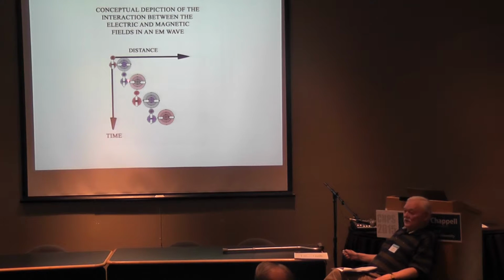And it then creates and curls an electric field. And when it's done and there's nothing to hold the electric field in, it expands and curls another magnetic field. So you're going from an electric to a magnetic to an electric to a magnetic to an electric. And each one of these, when this one is gone, the only thing out there in space is what it created, which is its medium of propagation.